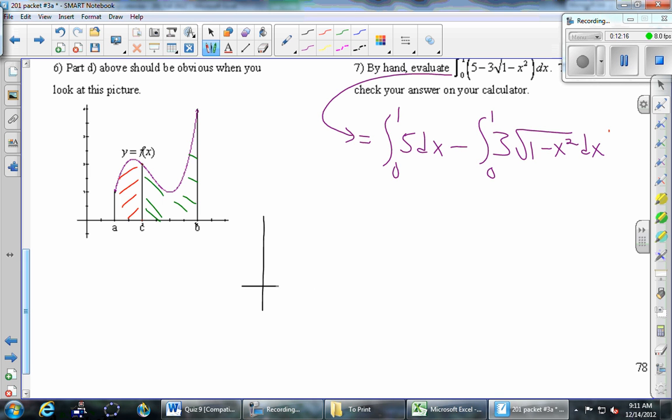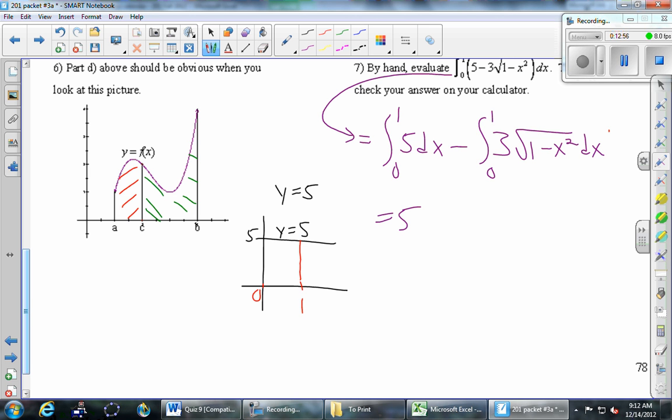Let me draw a picture. I'm trying to graph 5, y equals 5, I guess. What's the graph of y equals 5? Horizontal line. So we're up there at 5. And we're integrating from where to where? 0 to 1. So there's 0, there's 1. What is the integral of 5 dx from 0 to 1? It's 5. It's the area of that rectangle. So there are a few geometrical shapes that we can actually find areas of, and if you happen to get one, then you should be able to just draw a little picture and say, oh, that's just a rectangle. Or something else, maybe it's just a triangle.